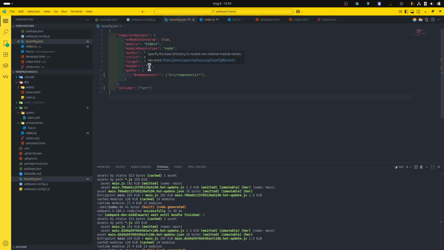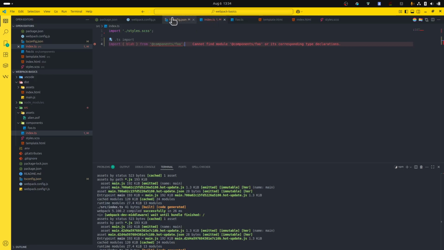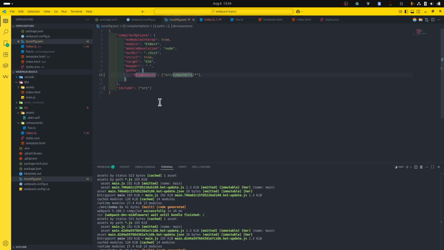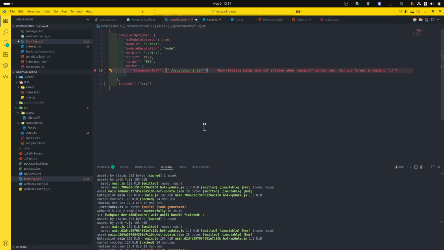So we'll put baseUrl. Let me see, maybe it will work like this. No, it's still here. Yeah, so basically this is mandatory. Well, let me see if I just remove this. Maybe like this.